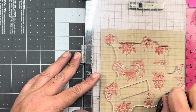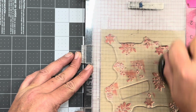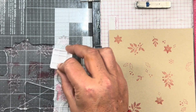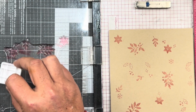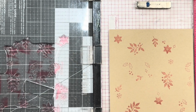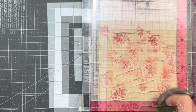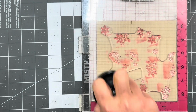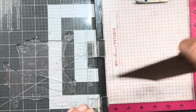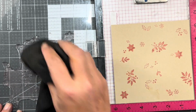All right, I'm inking the stamp up first with watermelon ink, and I'm going to stamp that down. I've lined it up on the jig and the Turnabout set, so I know it's perfectly lined up. Well, I thought it was, but it's not. So I'm going to ink this up again. I noticed I had some spots that I didn't get. And all I have is the ink cubes, and I just have a few of the Concord 9th inks. I just got these to test out and see if I like them or not.